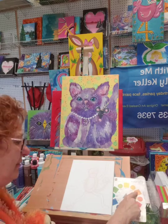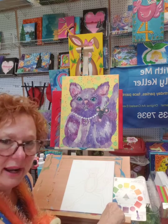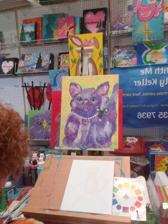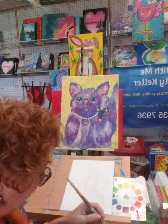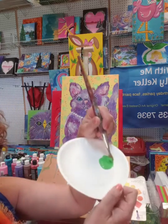Your opposites of orange would be blue. Orangey will really pop if I use some blue in there. And I might use blue polka dots. Let's just see. Because you know, when you're an artist, you get to kind of make the rules. It's one of the reasons I love being an artist, because I get to make the rules myself. Now, I've put some green paint.